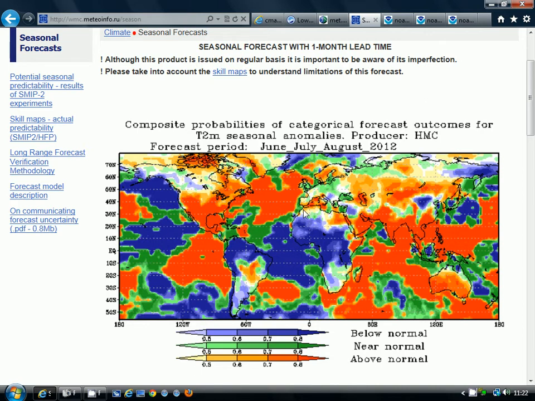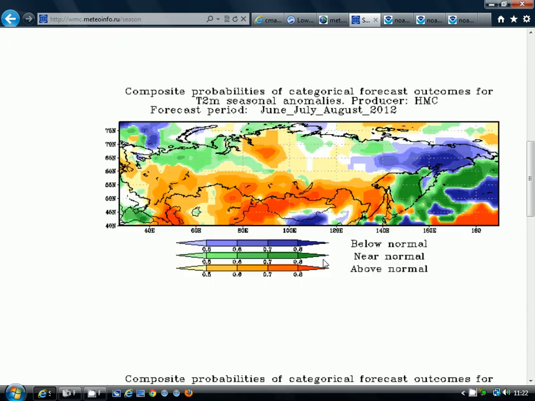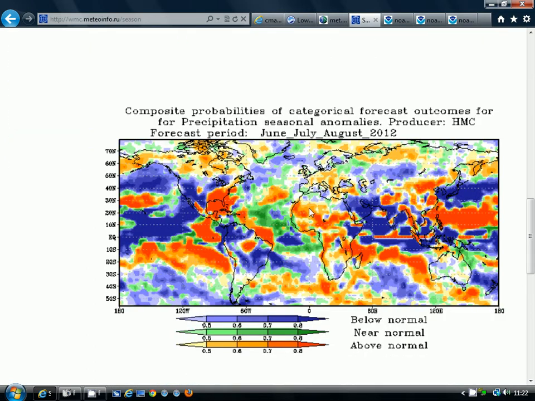And again, that's the case for pretty much the whole of northwestern Europe. Actually, temperature anomalies there for the north and west of Europe are very close to normal. Precipitation, and well, again we see precipitation is near normal as well across many parts of the northwest of Europe. Maybe slightly below normal precipitation again to the north of Scotland, so that does indicate we'll be seeing high pressure perhaps setting up to the north of Scotland. But really for the British Isles, for Ireland, for much of France and down in Spain, the precipitation anomaly is near normal. So three models there going for a near normal summer, one model going for a very good summer.